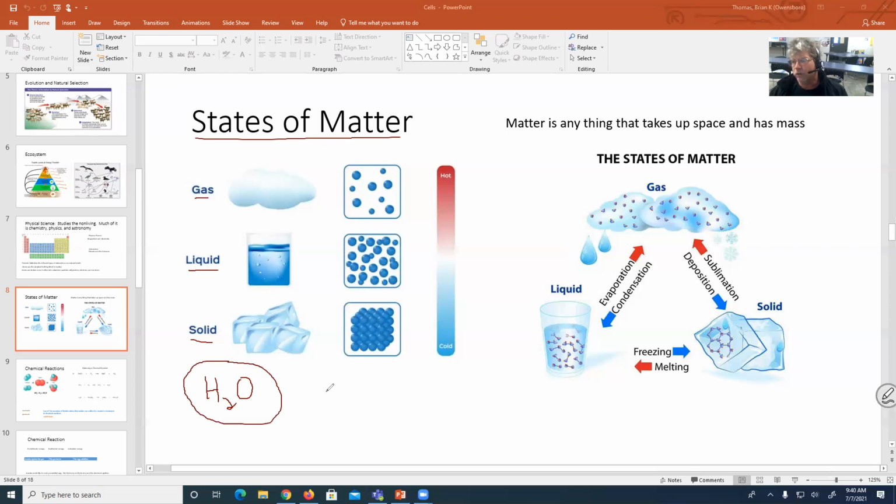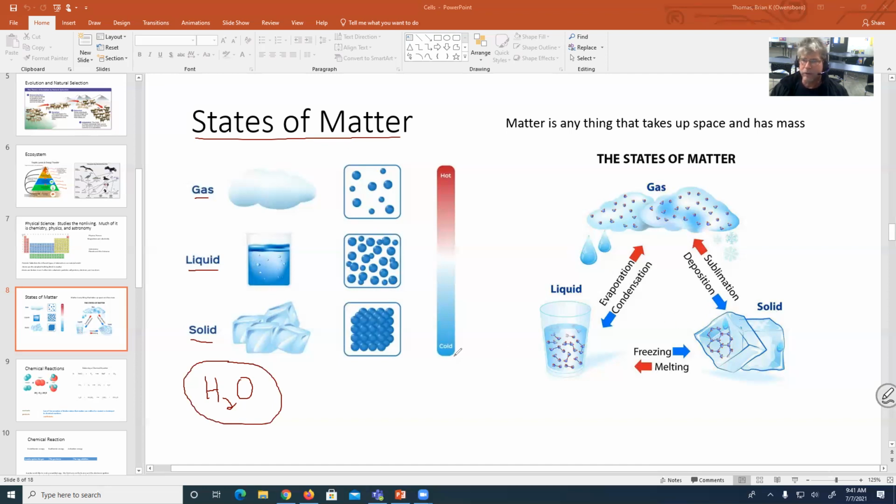But keep in mind, when we talk about metals like gold, gold can be found on Earth as a solid, but it can be melted down and formed into other things like gold bars. It would probably take a lot of heat to make gold turn into a gas, but I'm sure if anything gets hot enough, it can actually turn into a gas as well. But I don't know how that all works as far as how gold would turn into a gas. I would have to leave that to somebody with a little bit more of a degree than I do.